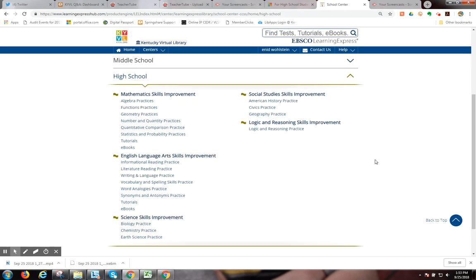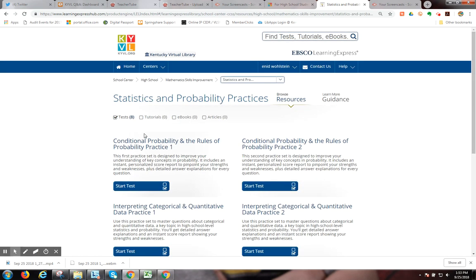Areas covered are math, English language arts, science, social studies, and logic and reasoning skills. We are going to look at mathematics skills improvement today, the statistics and probability practices. Practices are tests which can often be approached in three modes.